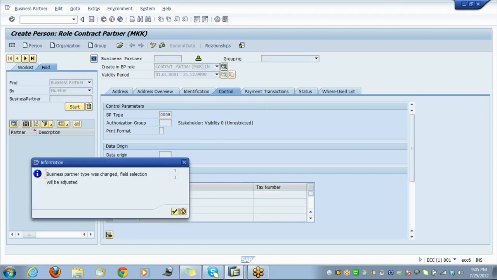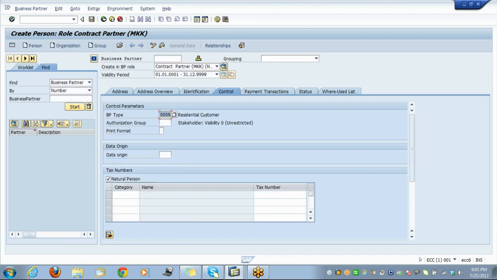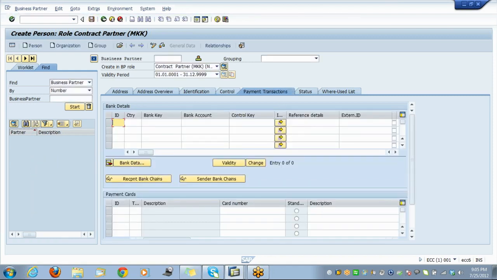And then payment transactions. For payment transactions, you can maintain bank keys, bank details basically: bank ID, bank number, account number, everything. Particularly for UK customers, there will be one payment method, DD, direct debit.